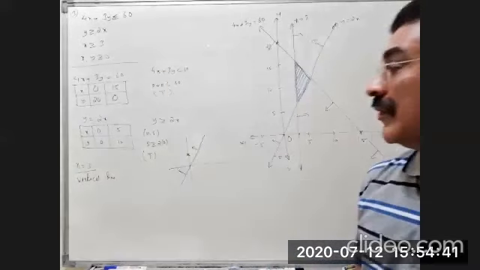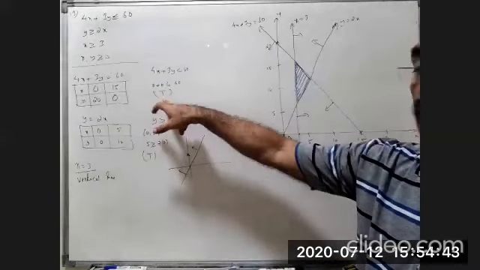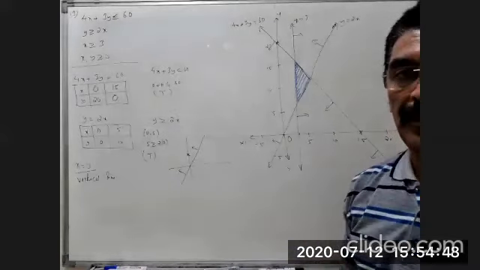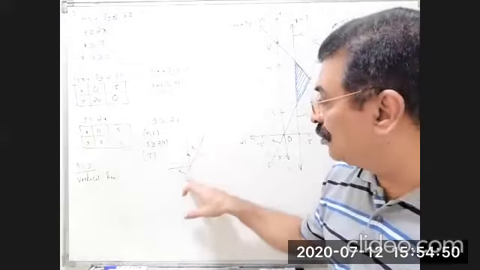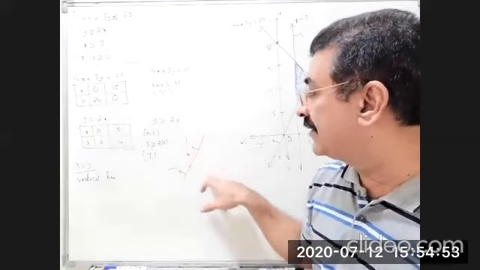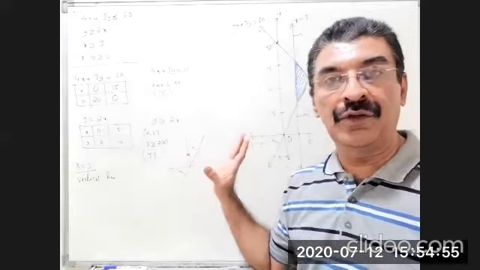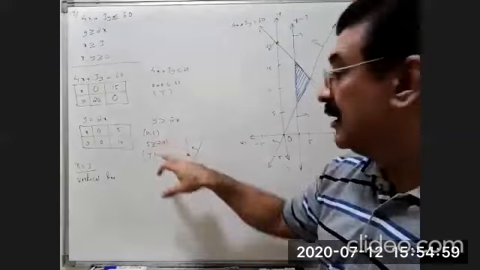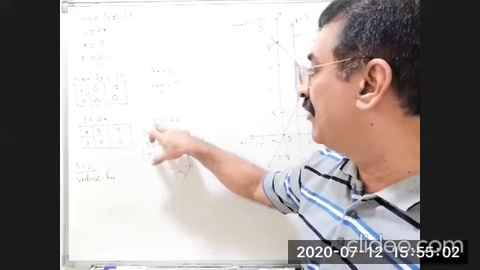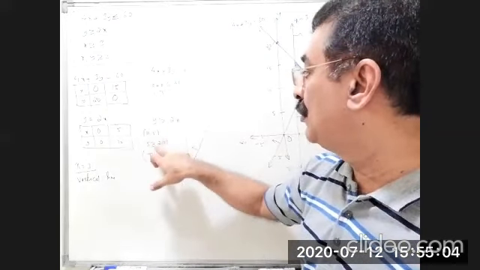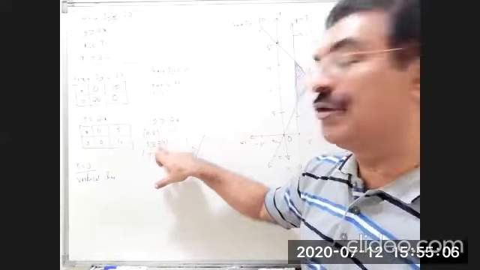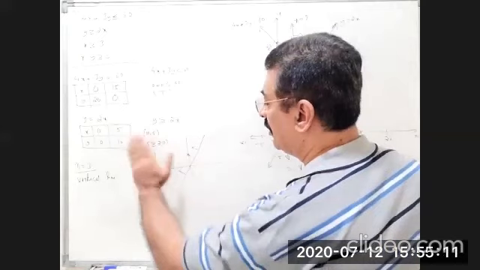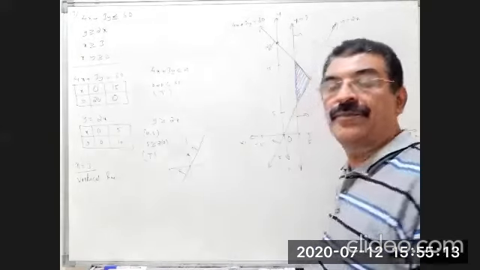Shade it towards the origin, or take the half plane containing the origin. If the line is passing through the origin, take a point on one of the axes so that either x or y is 0. So it will be convenient. Here I took this blue point, on the y-axis. And we observed that if you substitute y as 5, x as 0, this inequality is true. 5 greater than or equal to 0 is true. So we took this half plane containing the point we took.